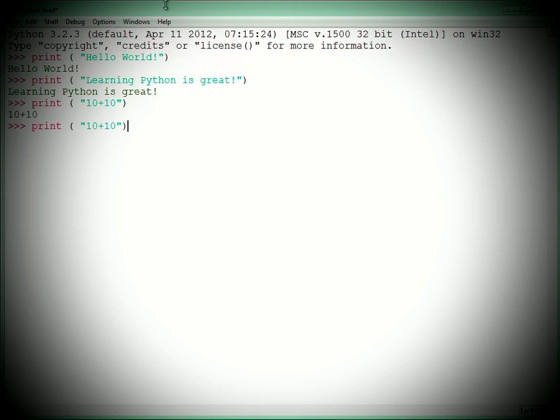If I were to go up here, do this line again, but this time take out the double quotes, the number of spaces I have doesn't really matter in this case, particularly if you're outside the quotes. What's going to happen is it's going to evaluate that particular item that I typed in as a mathematical expression, and then output the result. 10 plus 10 inside of quotes prints out exactly that, 10 plus 10. 10 plus 10 with no quotes is going to go ahead and evaluate it as a mathematical equation and give you the result. We can do that with a lot more terms.